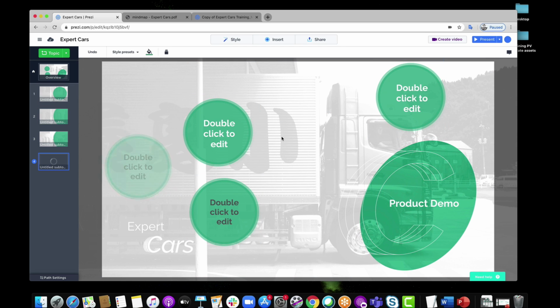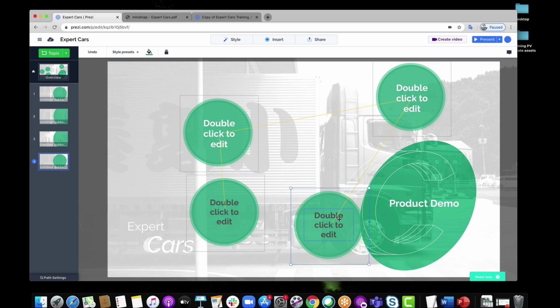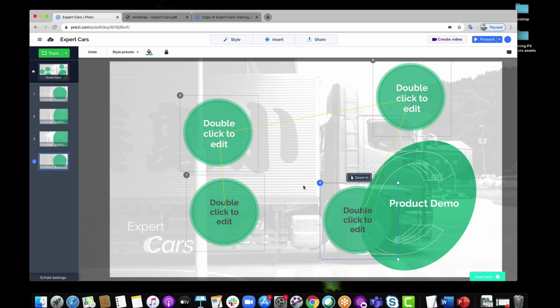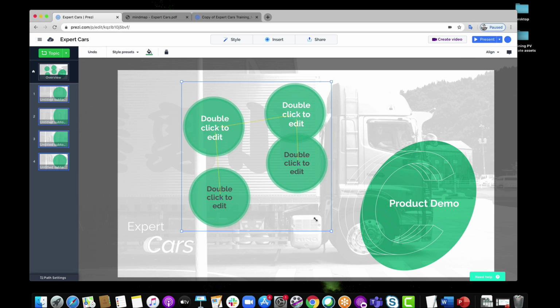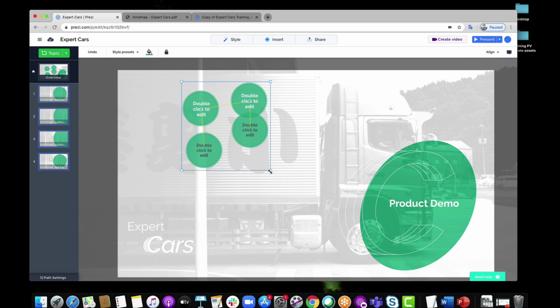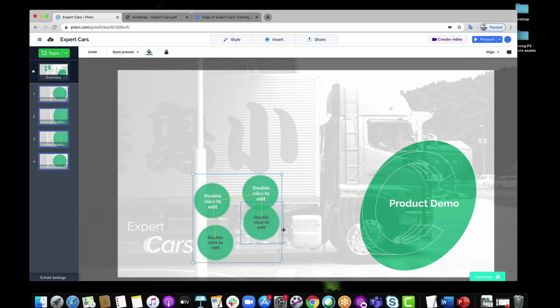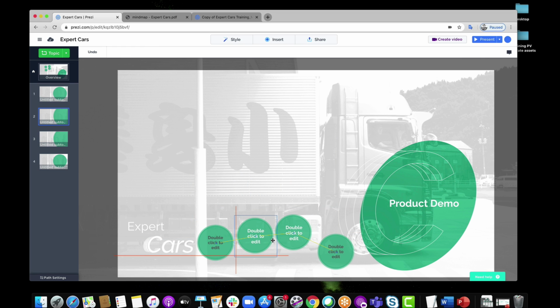So now that I've got my 4 topics here, I can start to kind of just align them in place over here. If I wanted to, I could even set them all kind of together here and resize them together. I'm going to be putting them all along the bottom, as we already know. So if I hold Shift and I select my 4 topics, I can just resize them all together. Let's make them all reasonably sized here. And I'm just going to go ahead and drag them into place. So now I'll move my 4th one over, my 3rd one over, and my 2nd one over. I'm going to make my logo a little bit smaller here so I have a little bit more room to operate. There we go. It's just something like that.